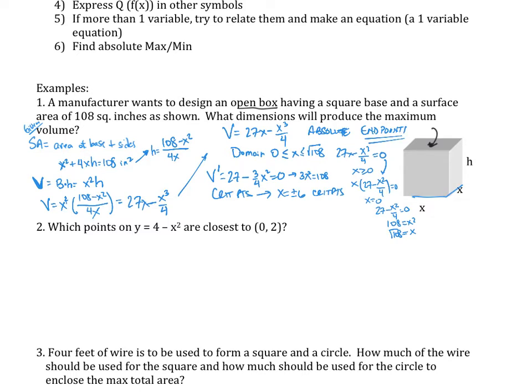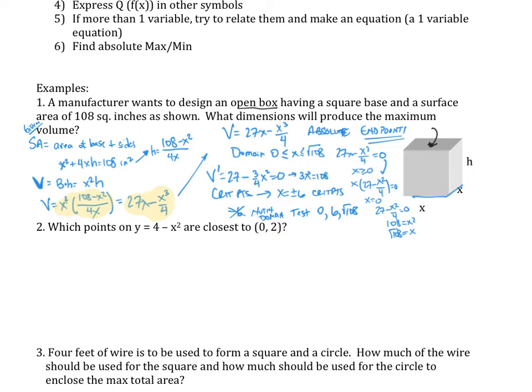All right, now that I've got plus or minus 6, I can't use the negative, right? Negative 6, I got to throw it out because it's not in the domain. So I can only test 0, 6, and the square root of 108. Those are the 3 things I need to test. And where do I test them? In my volume equation, right? x squared h. Well, really, you're going to end up using this one. Let's put it right here, because we've simplified it. So that's what I want to test it into to find my maximum value.